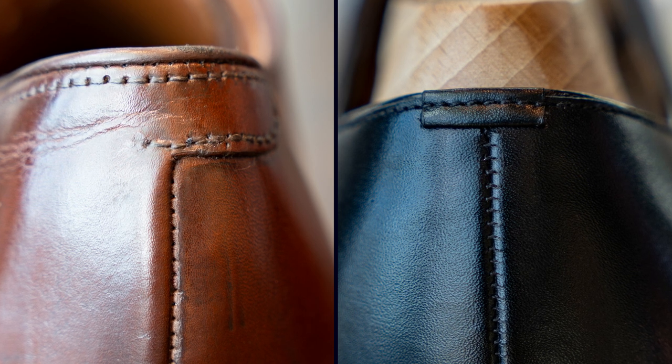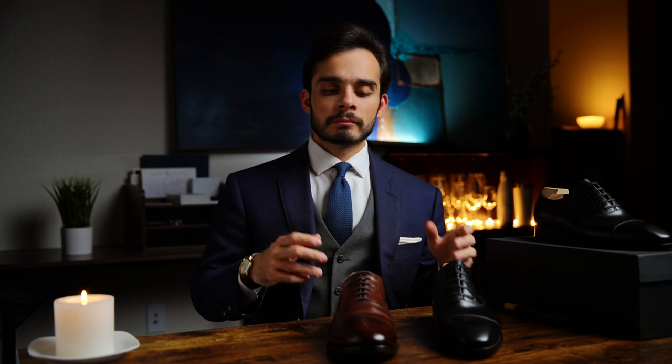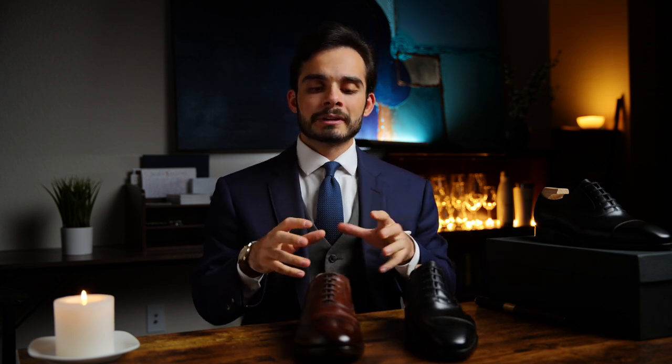And then the last note are lasted shoe trees. Now, to my knowledge, there are no lasted shoe trees for Allen Edmonds. Even if there was, I'm not sure it would be worth the money because there's not much of a last to preserve here. It's just a simple kind of half oval shape. And so I don't think you really need lasted shoe trees for this shoe.